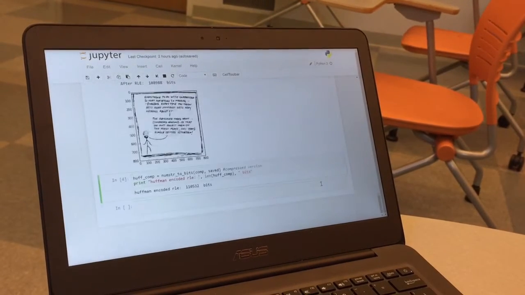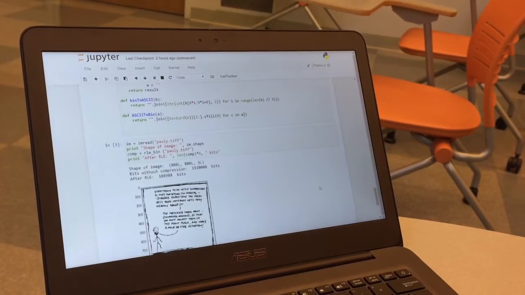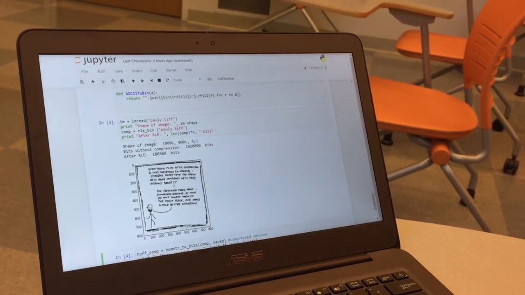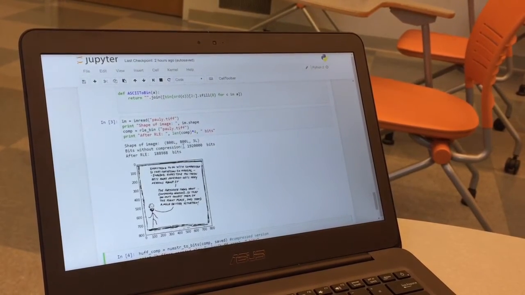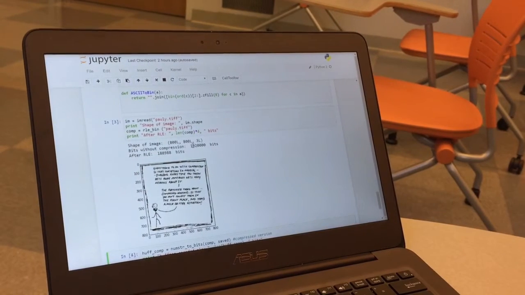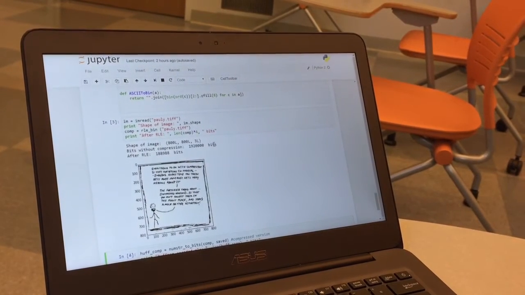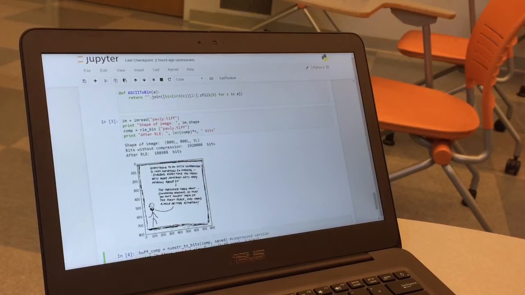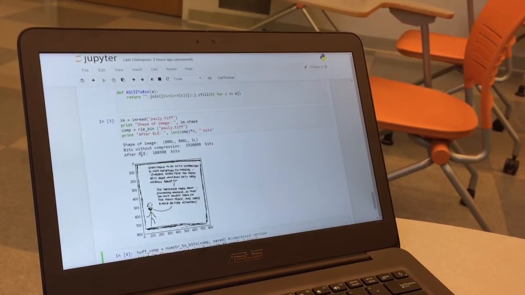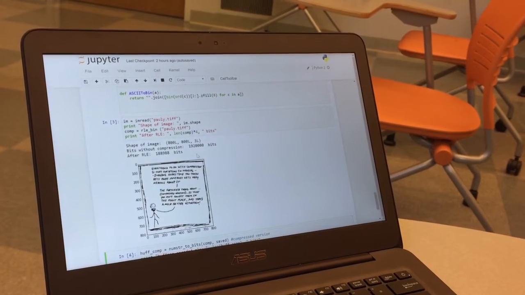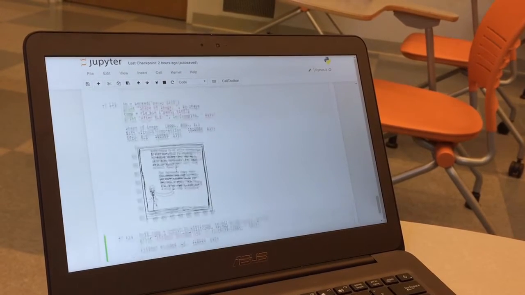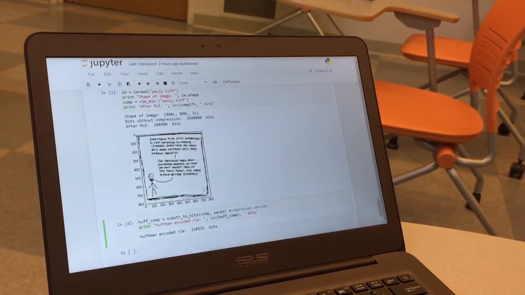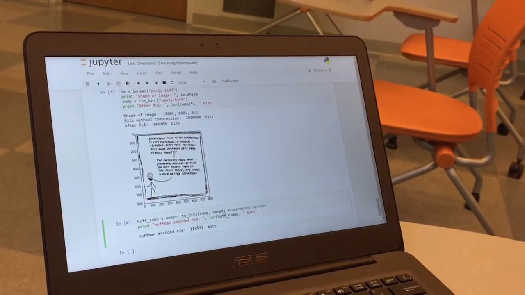Here's our algorithm applied on a sample cartoon image. As you can see, after binarizing the image, we have about 2 million bits that we need to send over. However, after we run length encode this, we're left with a little less than 200,000 bits. And finally, after we do a Huffman code on top of that, we're left with 110,000 bits.